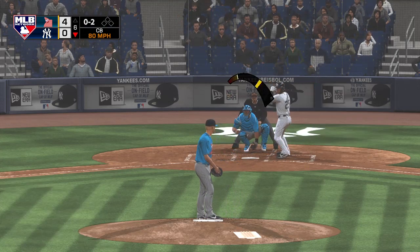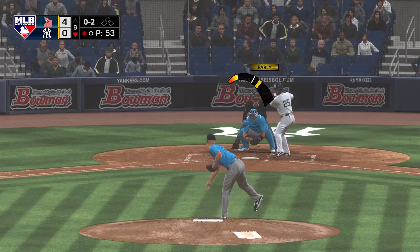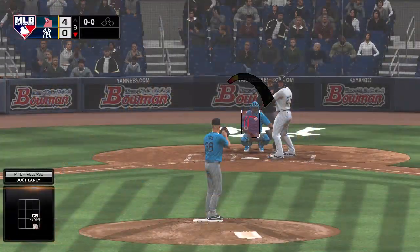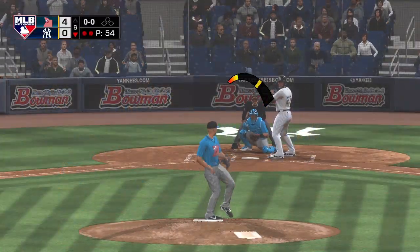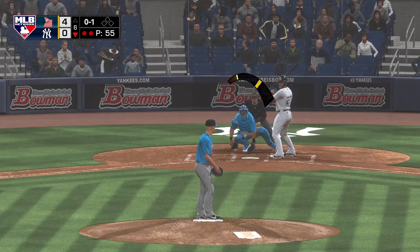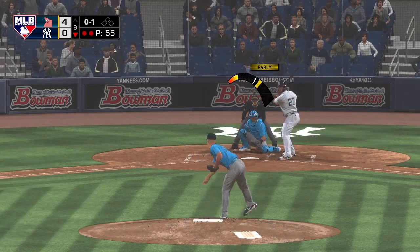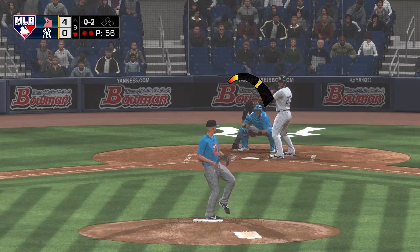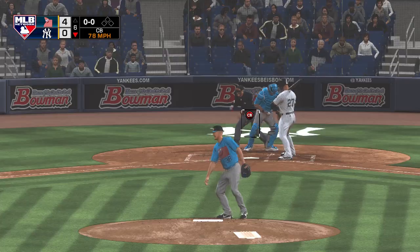Swinging strike, and now it's 0-2. Well, there's a pitch we haven't seen in a while. If he's going to have the ability to flip that in there whenever he wants, this is going to be a tough test. So the breaking ball locked him up there. Gleyber Torres goes down for the second out here in the bottom half. Swing and a miss, and he's in control, 0-2. And he struck him out.